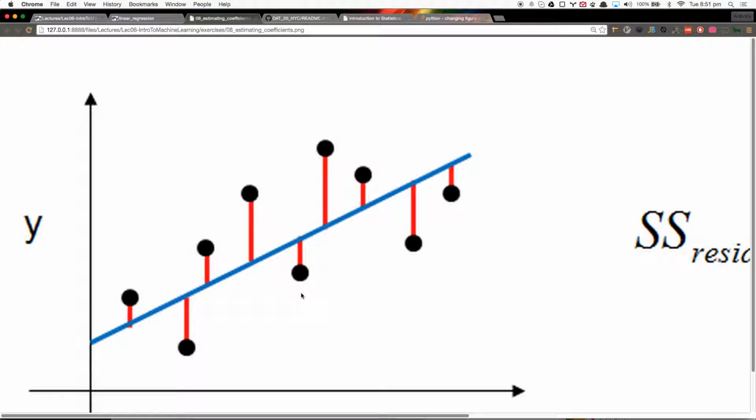And I do this for every value of epsilon. So this is y sub 0 minus y sub 0 hat, y sub 1 minus y sub 1 hat, and continue to do that. Do it for each row.